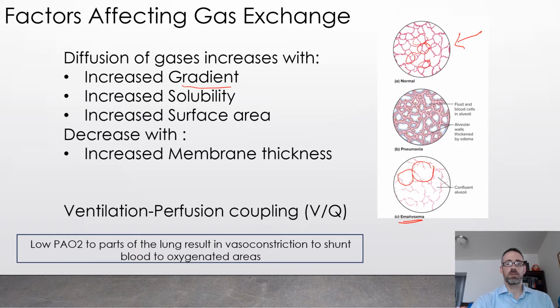Now, finally, the last piece is an increase in membrane thickness. The thicker the membrane is, or the thicker the wall of the capillary, for example, the longer it takes for diffusion to happen. It makes it less efficient. So in this middle cartoon, what you're seeing is pneumonia, where you could have inflammation and thickening of the wall, as well as excess fluid buildup in the alveoli itself, and that contributes to increasing the distance of diffusion, which means it's going to take longer.